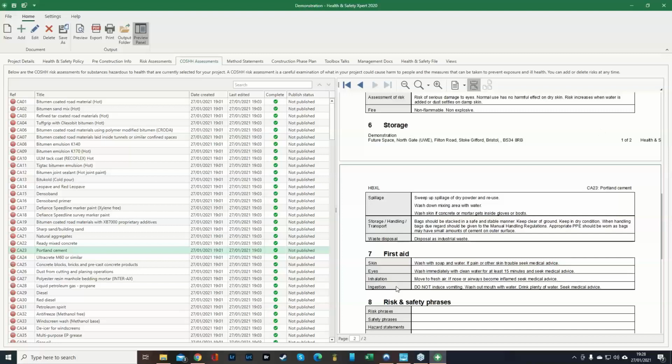If somebody eats it on site, I just think you should let natural selection take its course, really, I'll be totally honest. But don't let anybody swallow water. You don't want that because of the lime inside, it can cut you up inside. So you don't want to do that.